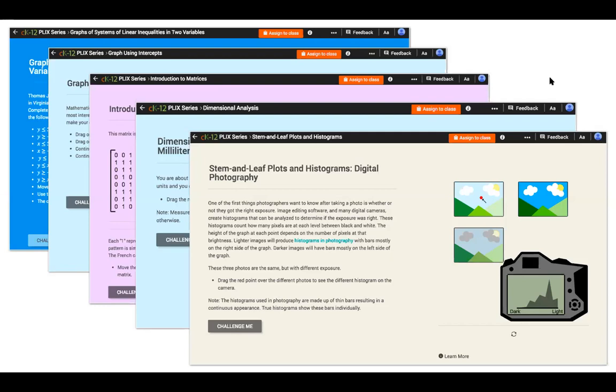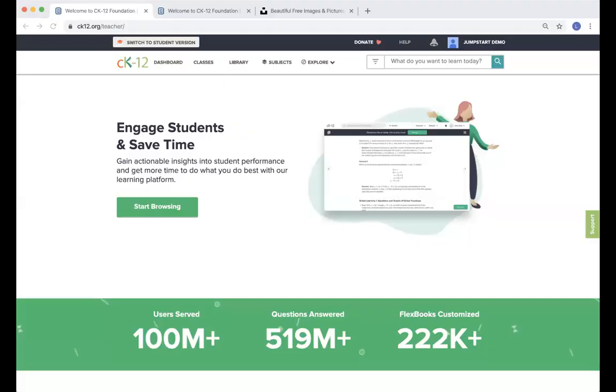Let me go live to our homepage here and show you what some of this looks like in action. In case we didn't mention it earlier, again, we are a nonprofit. Everything you see on CK-12 is free. We do just want you at some point to sign in or join if you haven't already. So I am in a demo account here and I am signed up as a teacher. So that's why you're viewing this homepage.